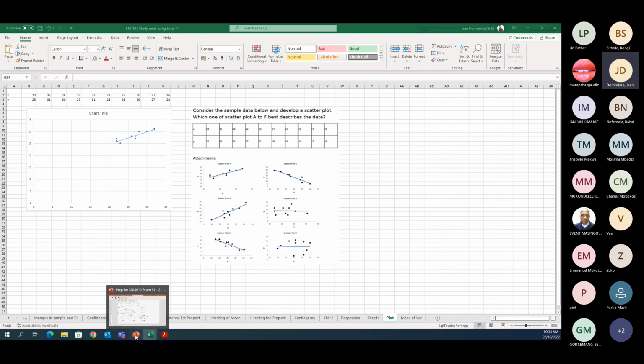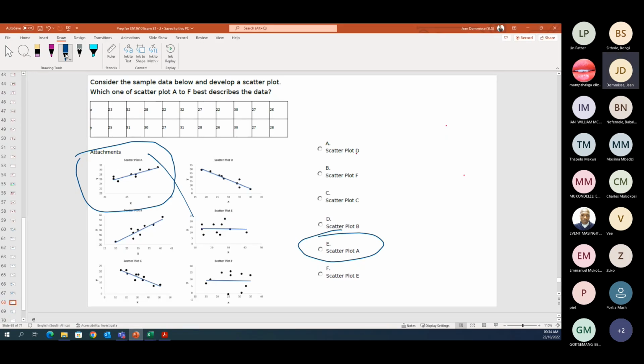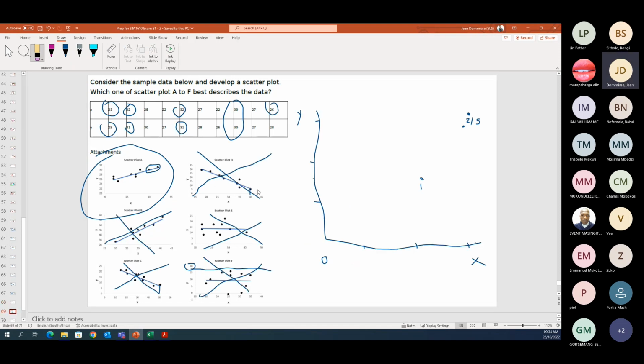Okay, so it is also in Excel this way, but if you didn't want to use Excel, I just tried to do it and see which ones actually make sense and which ones do not make sense. So you could see out of just eliminating, you could have actually eliminated all of them, and it's only the last one, plot A, that is possible.